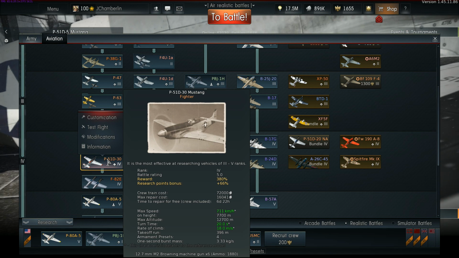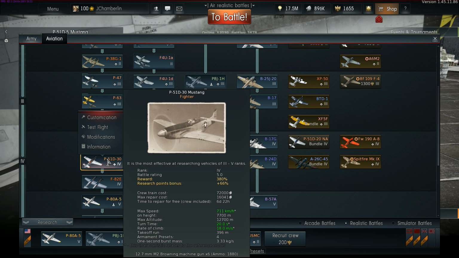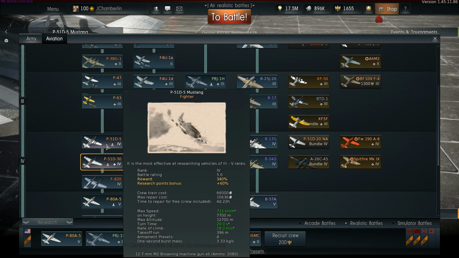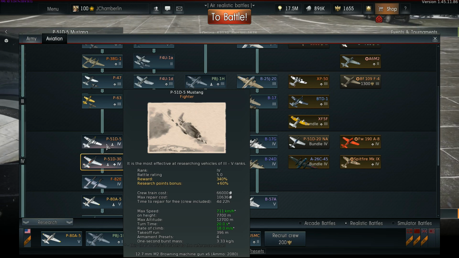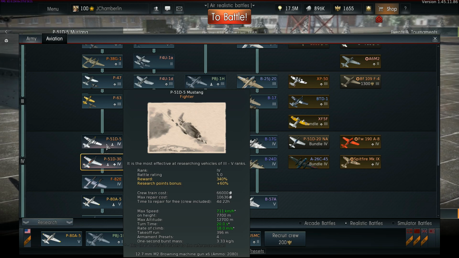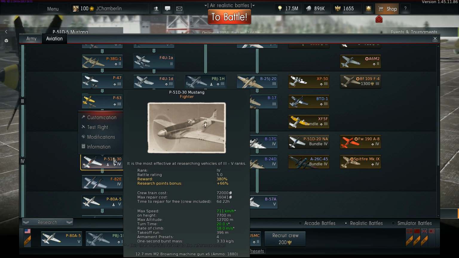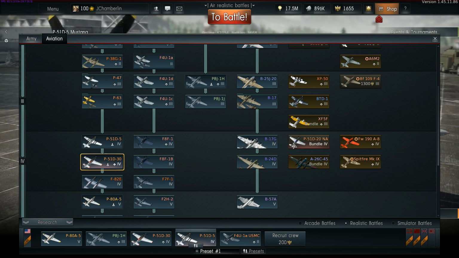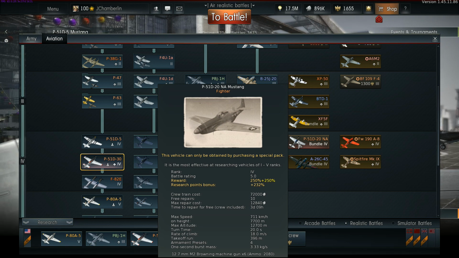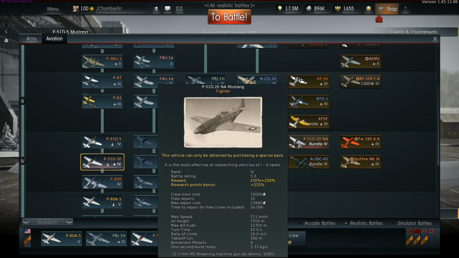Now, aside from ammo count, the only other difference between the three P51s in the American tech tree is the rewards bonuses. If you take a look at the P51 D5, you see it's a 340% bonus to Silver Lions and 60% bonus to research points. Now this is all in realistic battles, whereas the D30 gets 380% and 66%. Whereas over here with the D20, which is the premium one, you get 500% rewards bonus to Silver Lions and 232% for research points bonus.